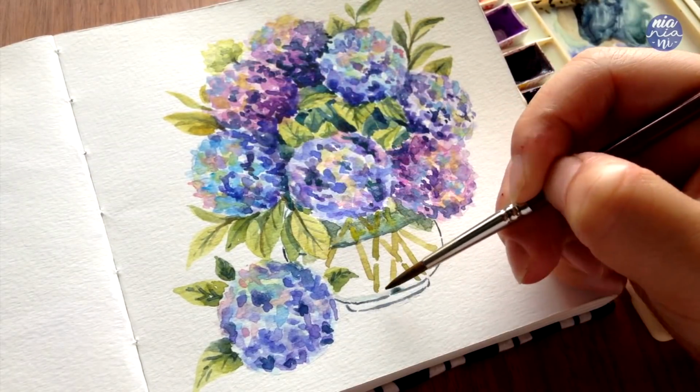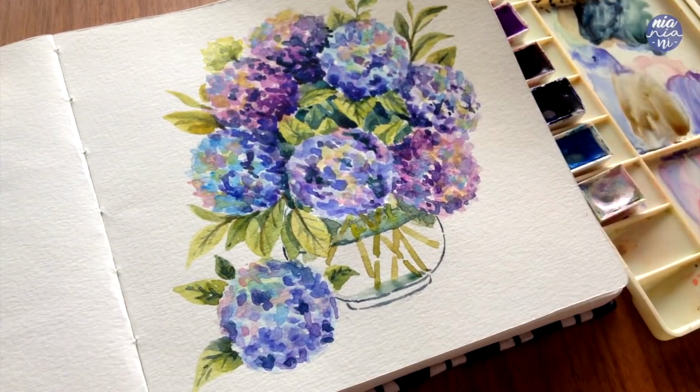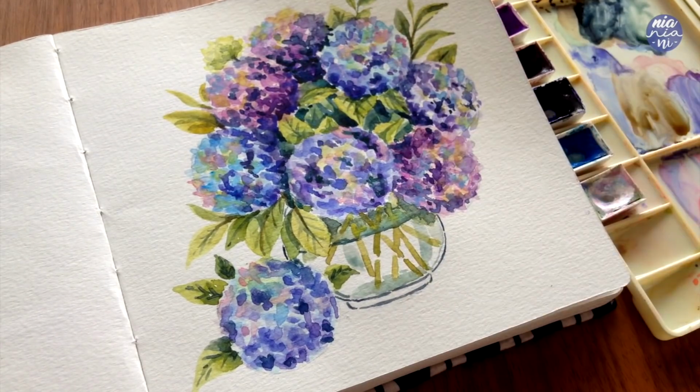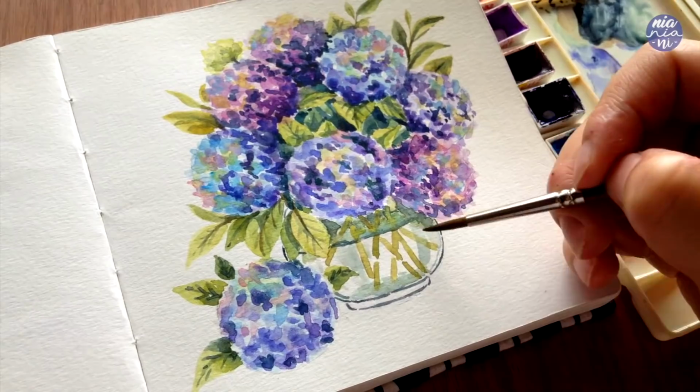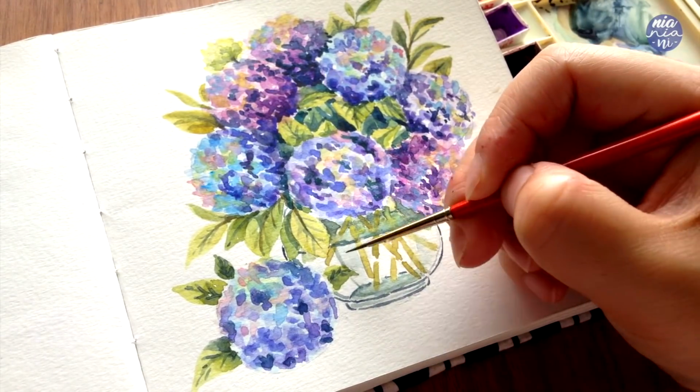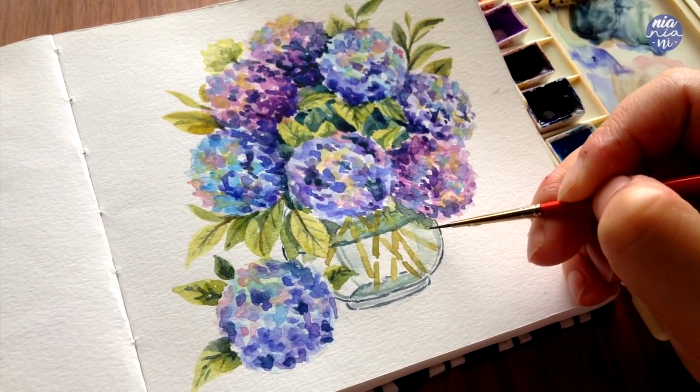Then I'm going to enhance the vase, so I used the same green mixture but in a lighter consistency to do a really light wash in certain areas to give it a little bit of reflection at the bottom as well as the sides, with a couple of lines to enhance the roundness of the vase.